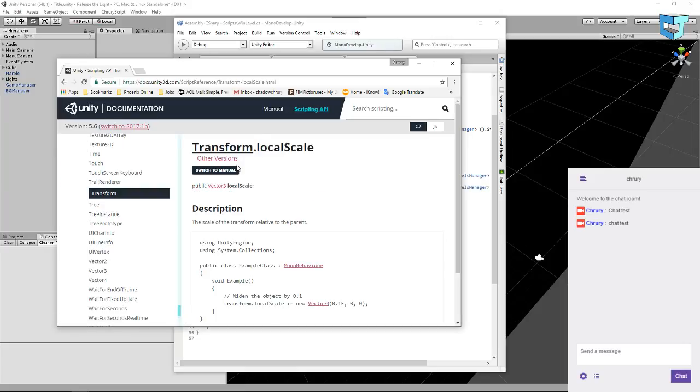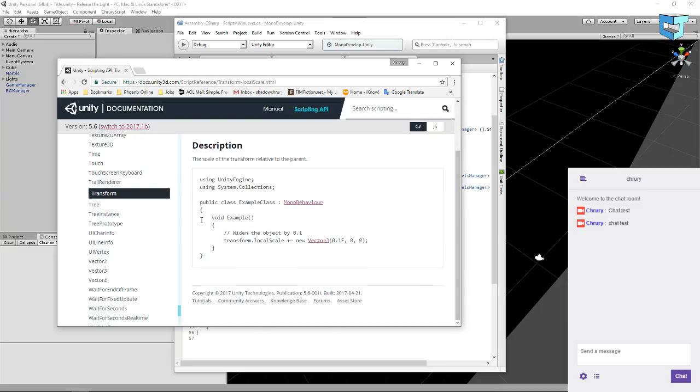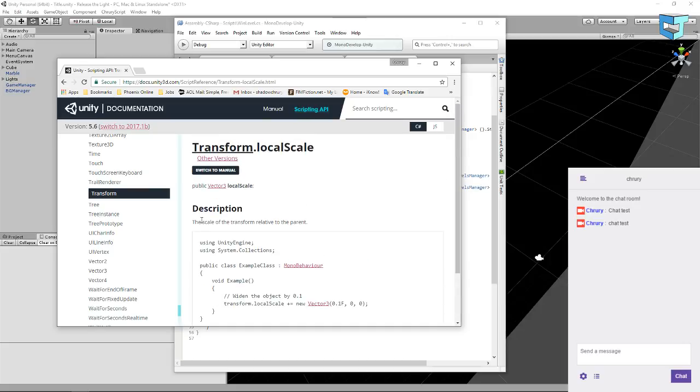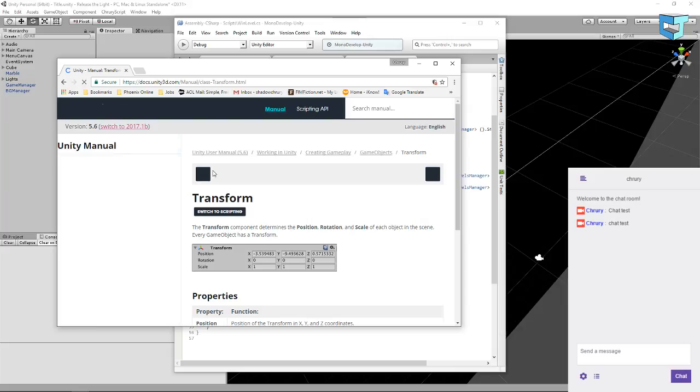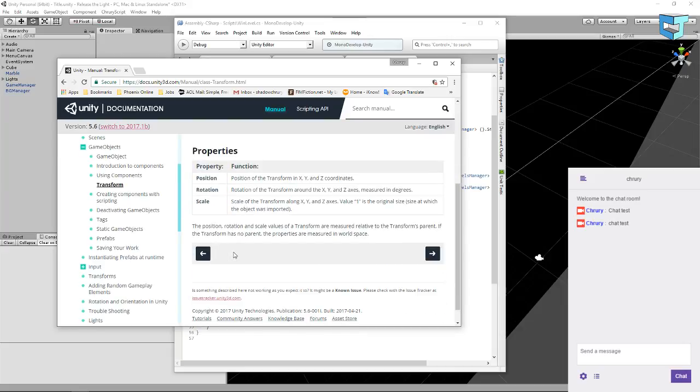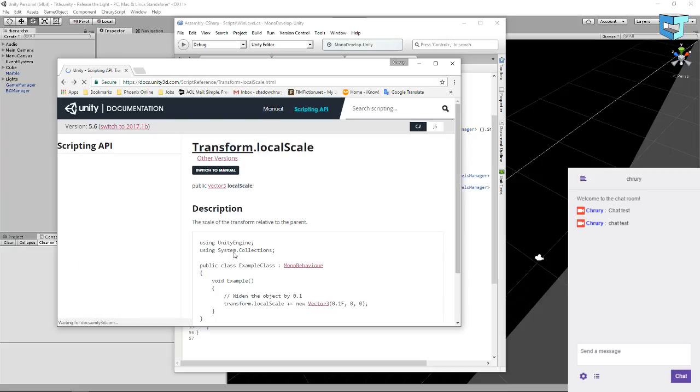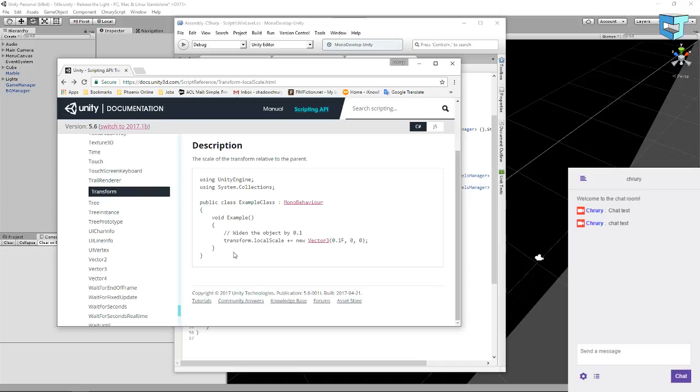Transform.localScale. The transform has no parent. The properties are measured in world space.